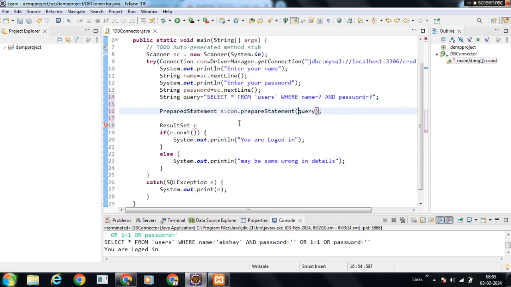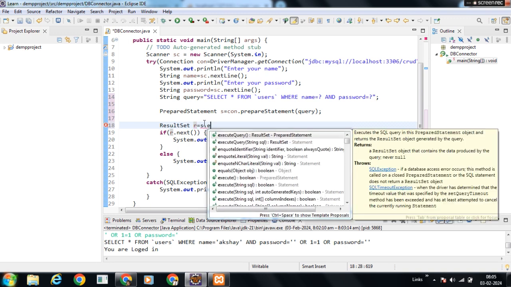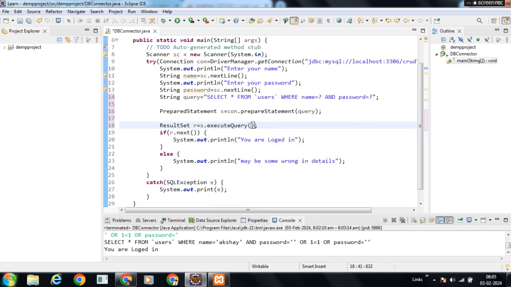Okay, so the query is passed here, and then I want to execute the query, but here I don't pass the query again, because I first pass it here, and then I need to set both parameters.